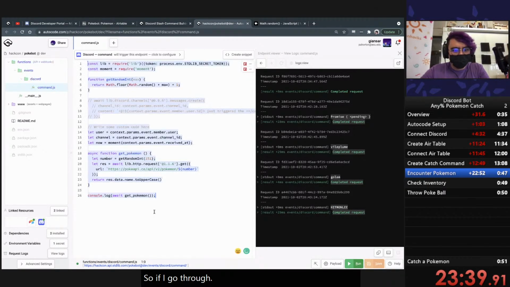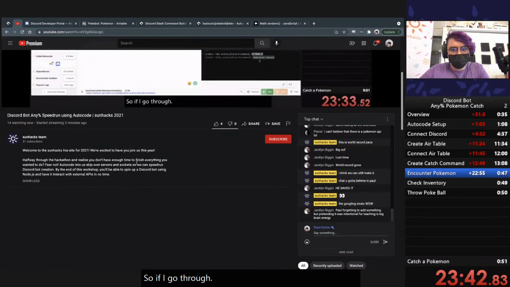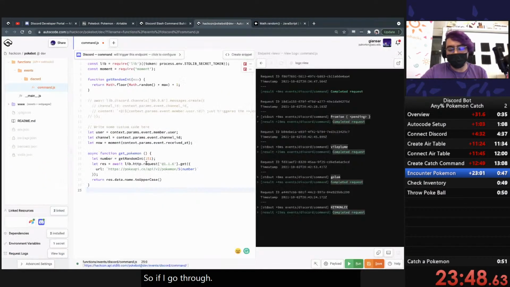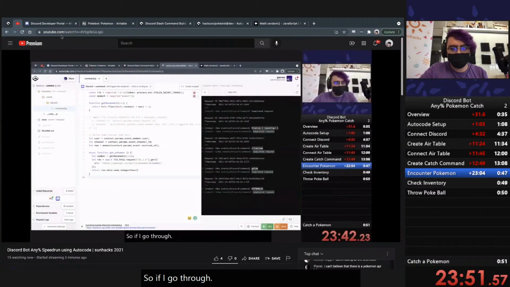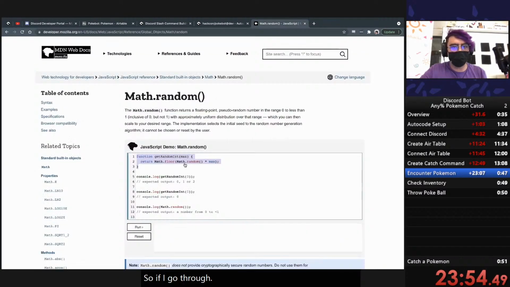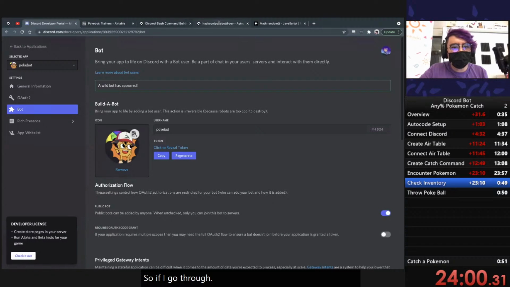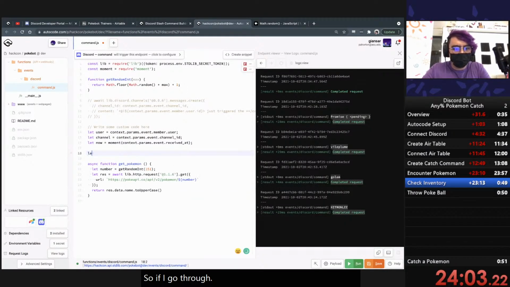So now that we have a random Pokemon, we figured out how to catch a random Pokemon. We now need to check the inventory of the person, so that we can see whether or not they have any Pokeballs. So where am I going? Here I am. We're going to make a variable, just refresh mins. That's fine. So this is a variable that we're going to use to see how long it takes for us to refresh the amount of Pokeballs that a person has.